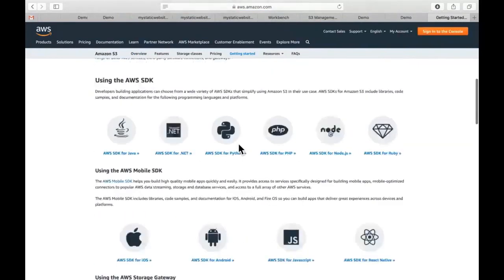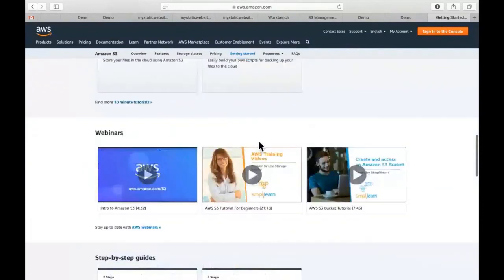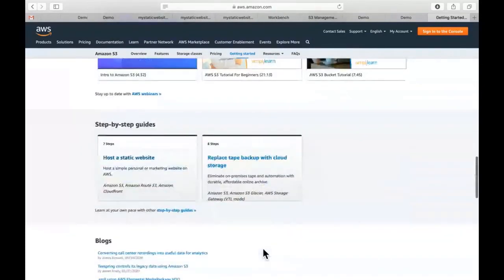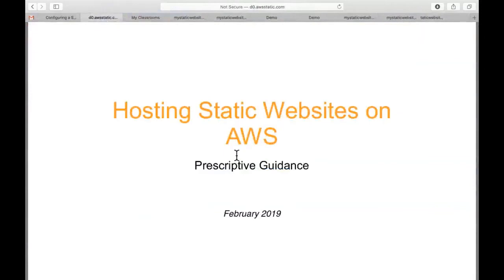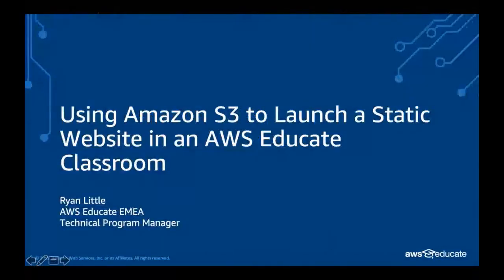It has all sorts of added information here on 10-minute tutorials, some additional webinars, and some step-by-step guides. This one might prove to be really helpful in the future for you. And then there's also, of course, this AWS white paper for hosting static websites. So all of that information, hopefully you can find value in the future.